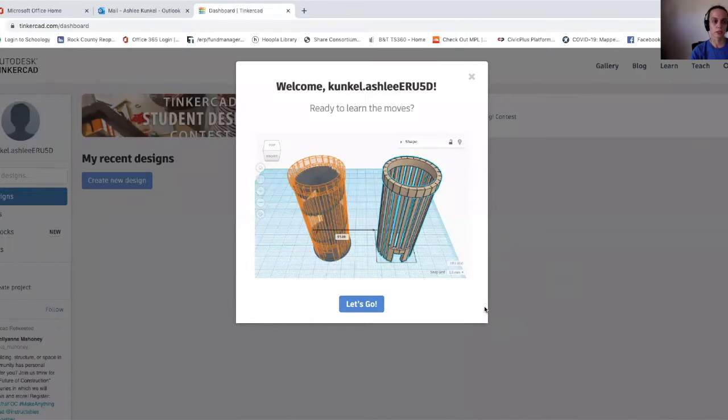All right, so once you first log into Tinkercad, you are going to be invited to do different tutorials, the basic tutorials of how to move objects around, how to complete cuts, how to merge items together, and how to move your working space. So I do highly recommend that you go through these different tutorials just to get a feel for it before you actually start playing around and exploring. So I'll take you through a couple of them. They're very easy.